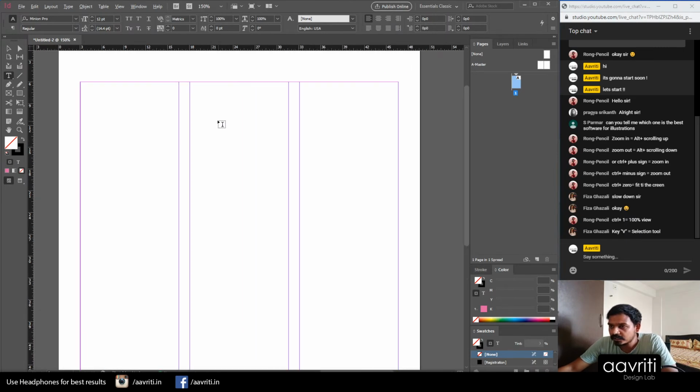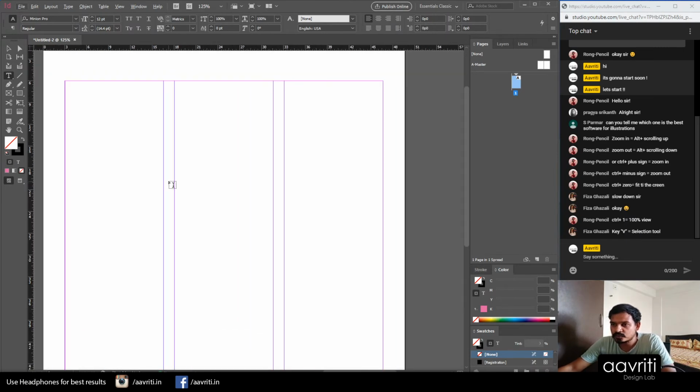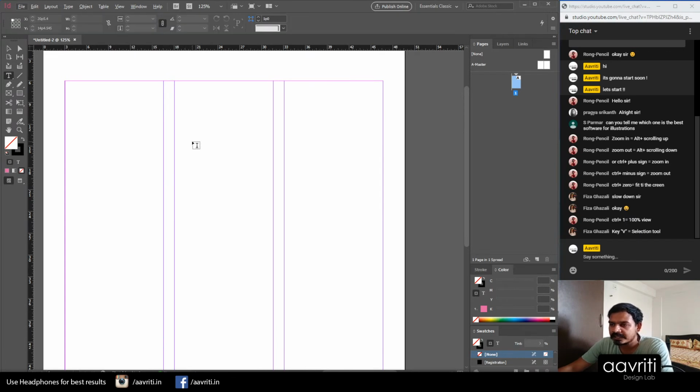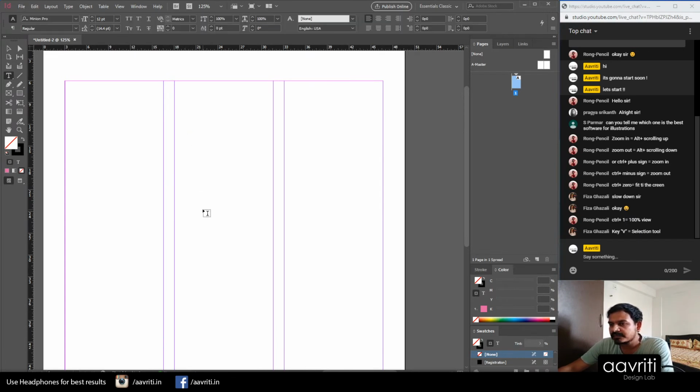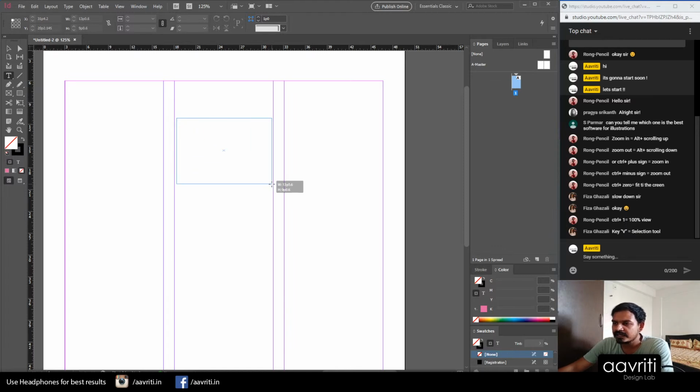Before I start demonstrating the text tool, just one thing, this is very important. A lot of the time people get frustrated while working with text tools. They expect it to work just by clicking, and they don't realize that InDesign does not have point text. It can only operate if you define a paragraph, and that is done by clicking and then dragging and defining an area.